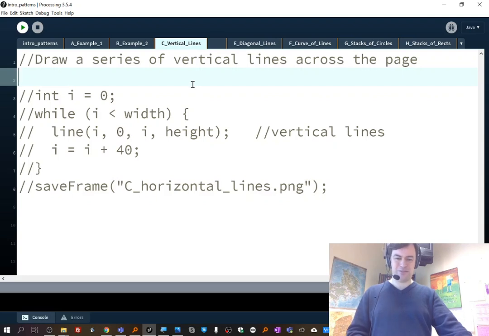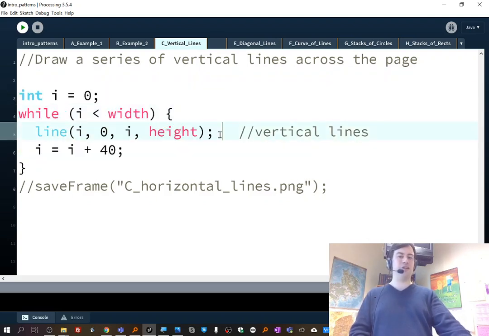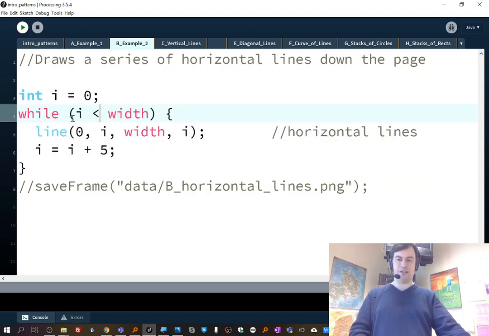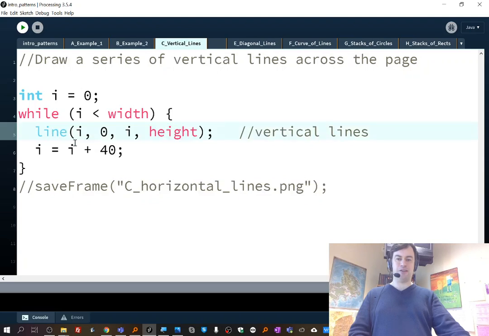Okay, so we are going to take a look at the answer to the vertical lines. This is it basically here. What has changed from the horizontal to the vertical lines. I'll just flip back and forth. I'll uncomment both of them so it's fairly clear. Here's our horizontal lines, and then here's our vertical lines. So the difference is the eyes.